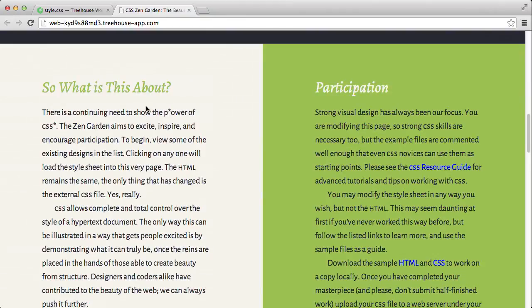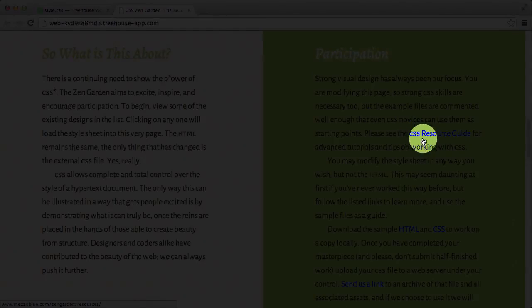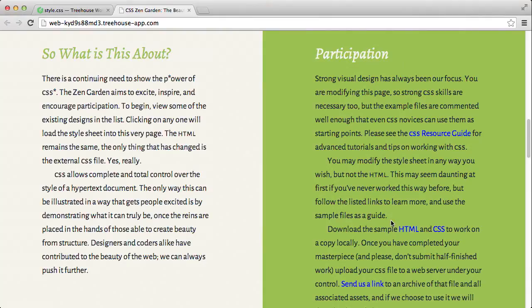So the divs, they're aligning well, and our measure is good because the asterisks are falling on two different lines. These asterisks are here to help us make decisions, not make decisions for us. If we felt like the measure needed to be adjusted, then we should adjust it. Lastly, notice our links in our participation section could use some nice styling, so let's go help them out.